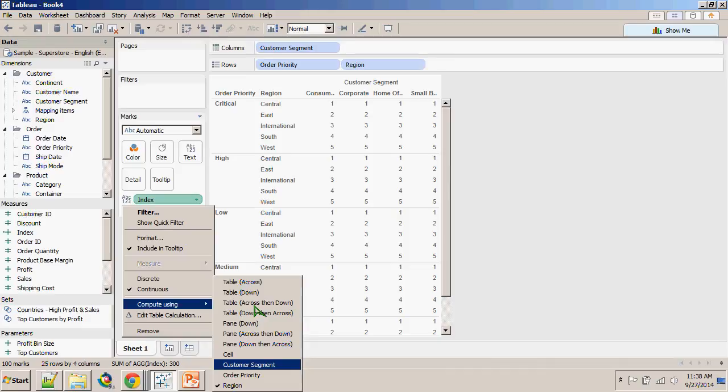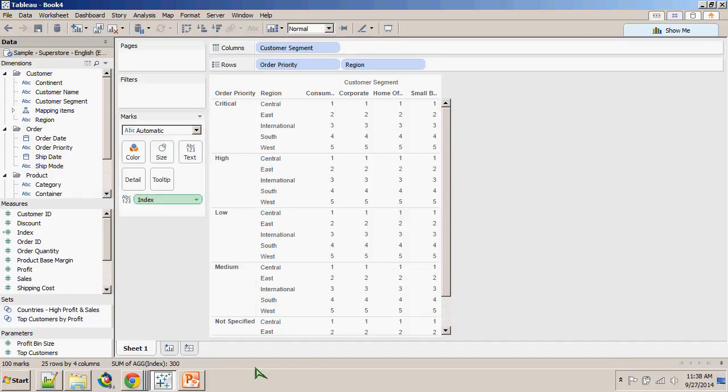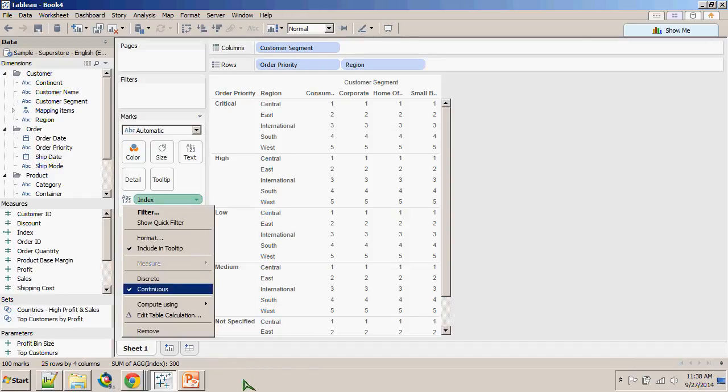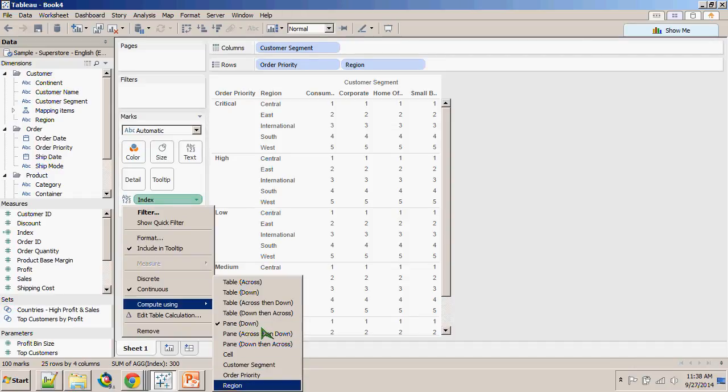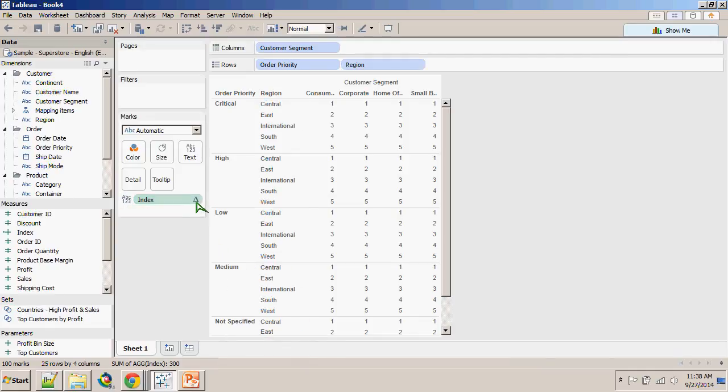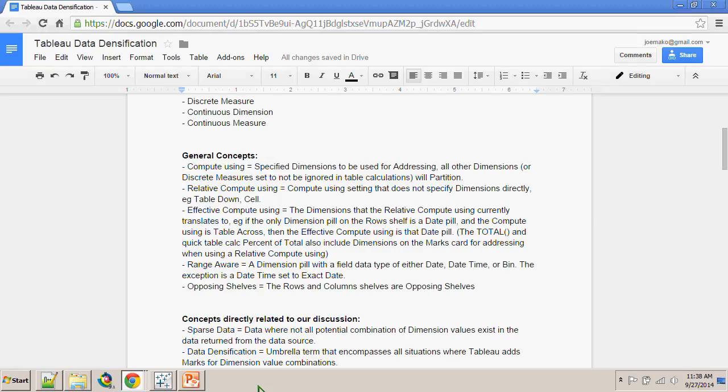And then absolute is when we reference it directly. And so right now, if I say pane down, the effective compute using of this matches the absolute compute using of selecting the region, that we can see it does not change. And so that's that concept of compute using, relative compute using, and our effective compute using.